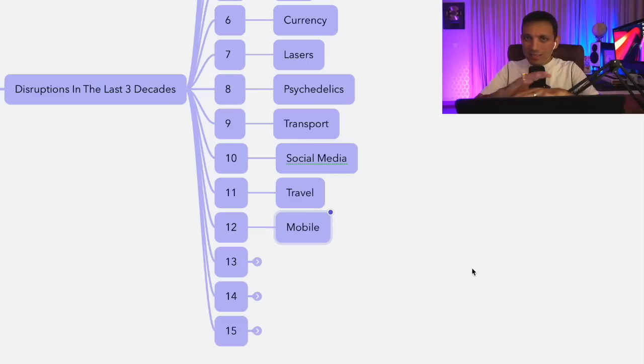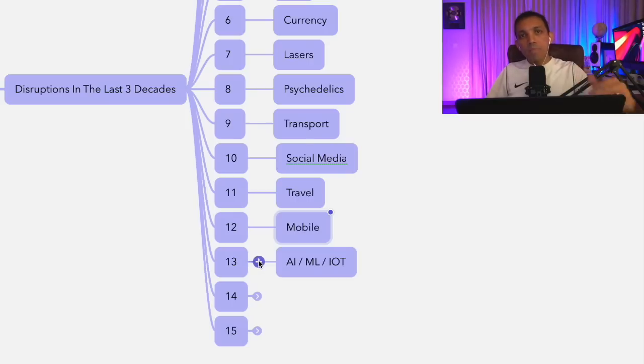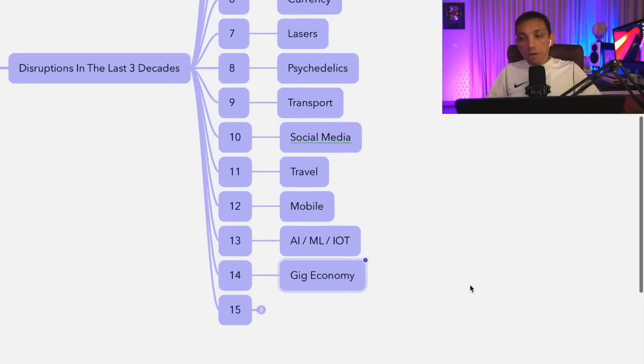The mobile industry has also transformed. I remember the initial Nokia 8235 days, and right now we are having the latest of the latest phones, and it's getting better and better by the day. Now with 5G, that's going to be taken to a whole new level. And where 5G is going to be playing a big role is in AI, ML, IoT: artificial intelligence, machine learning, Internet of Things.